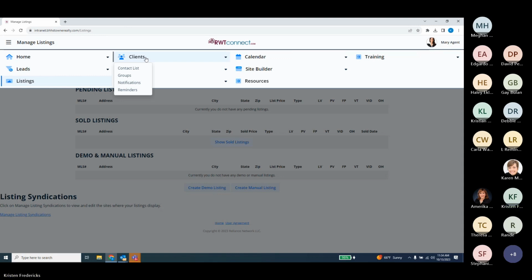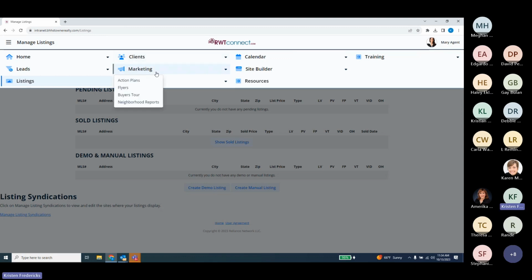And then you also have some reminders. Our system does have what we call interactions and reminders. It's a fairly big topic. I'm not going to go into it today, but it allows you to get reminders on different things that need to go on with those contacts. So just a reminder, hey, I need to call this person in 7 days, or I need to follow up on something in a particular number of days.